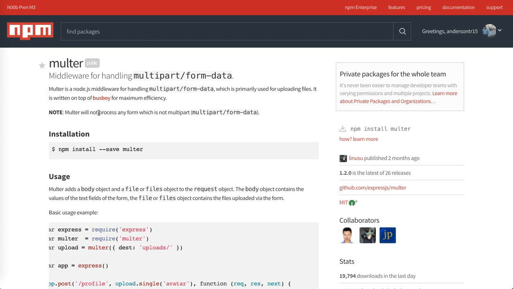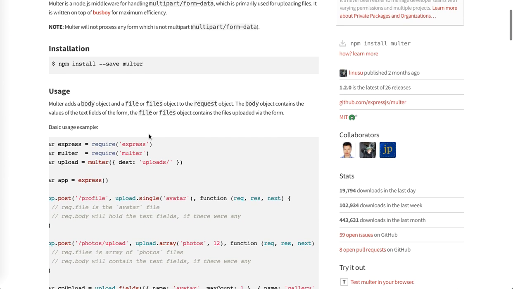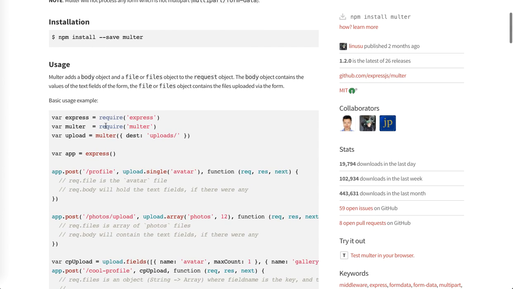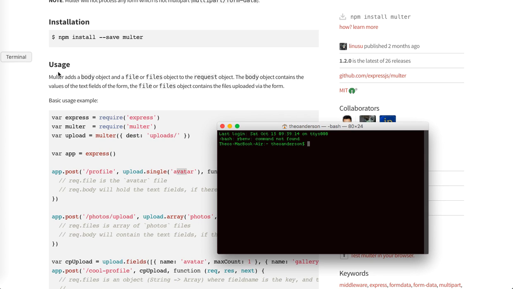It says Multer will not process any form which is not the enctype, or encoding type, multipart/form-data, so that's important to know. To set it up, you just require it, then instantiate it, and you can give it a configuration object, but we'll just be using single right here, and the name has to match the input field. So let's go ahead and try to build out this application.